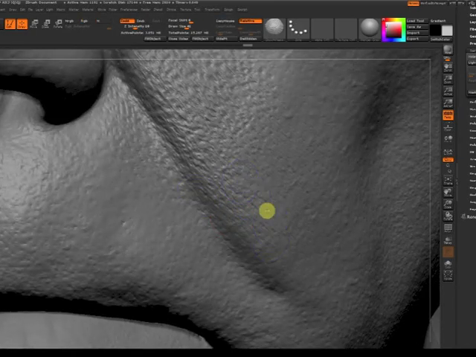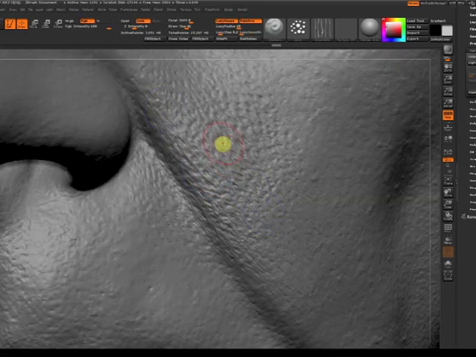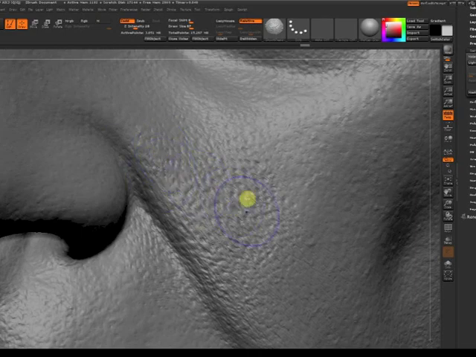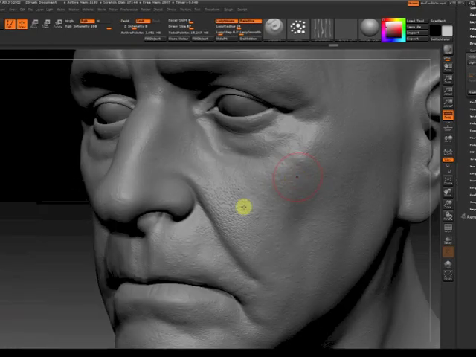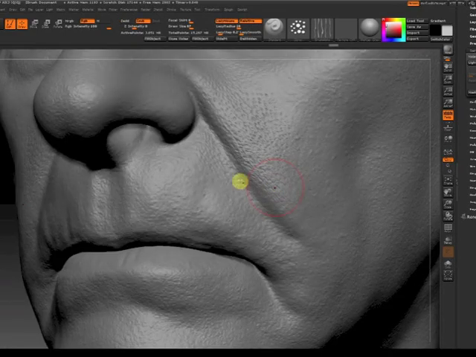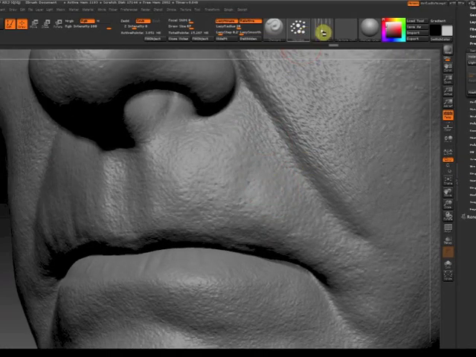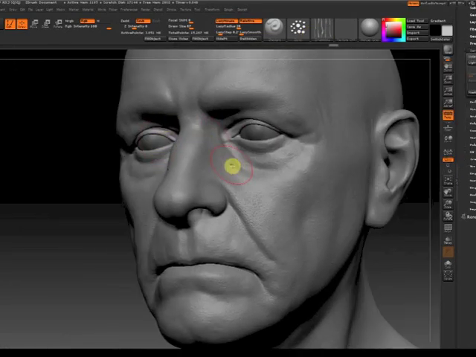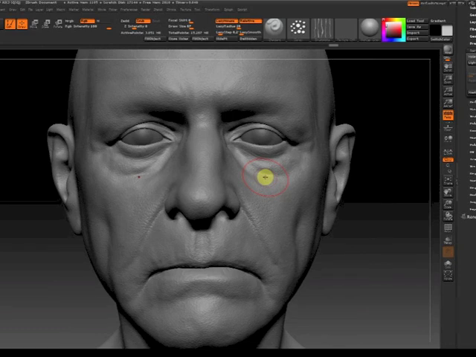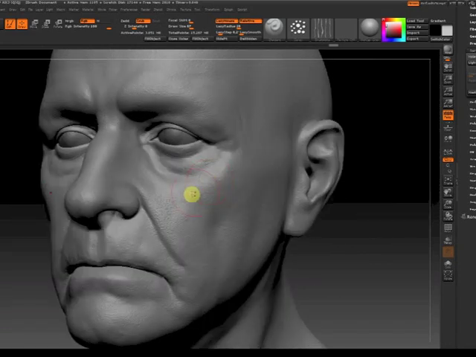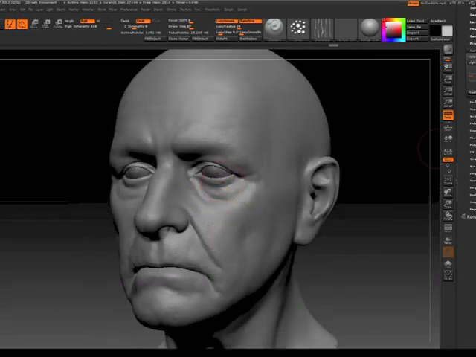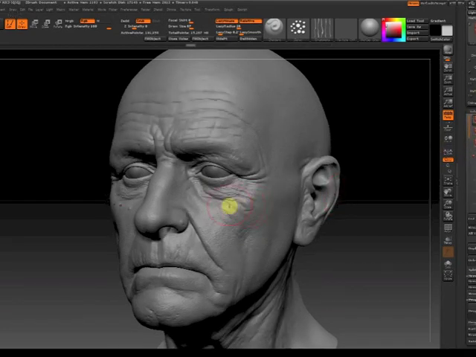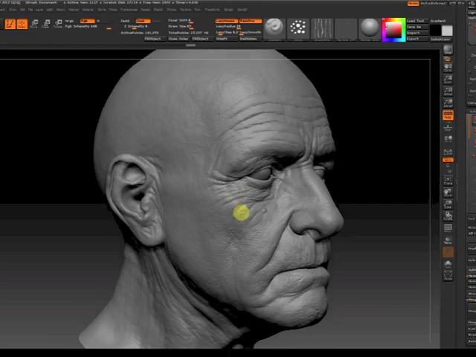And then I'll just smooth it a bit with my smooth picks brush to have it really soft, because the skin is soft, it's not like concrete, it should be soft. So that's all the things I used to do the details on this character, and we end up with this final look on the character.